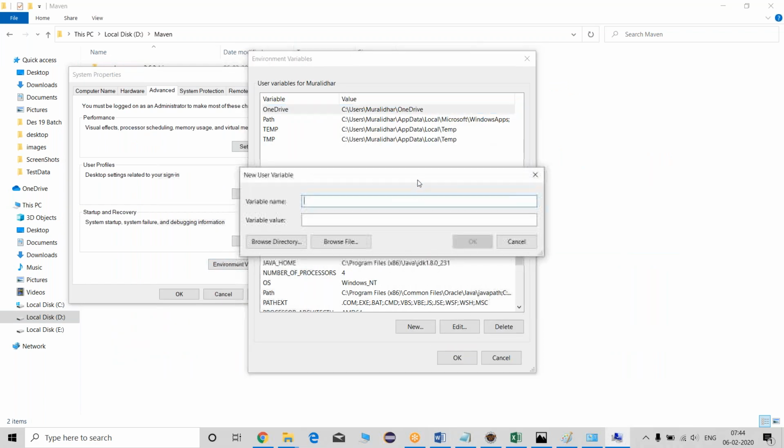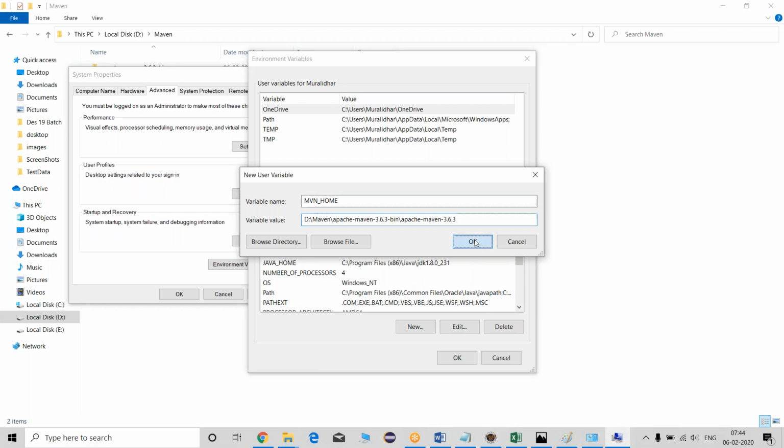Okay. So first of all, you have to give a variable name, same as for Java, team. You give a variable name and a variable path. Observe how I am giving the variable name: M2_HOME here, or else you can give MVN_HOME. As of now, let me give it. People will maintain MVN_HOME, and some people give M2_HOME, and your path up to here.